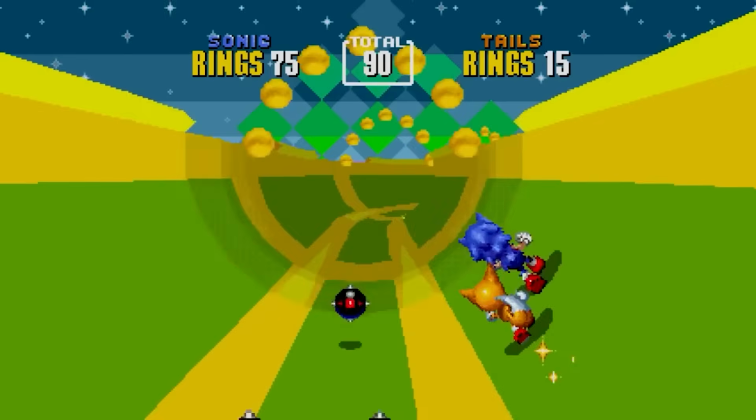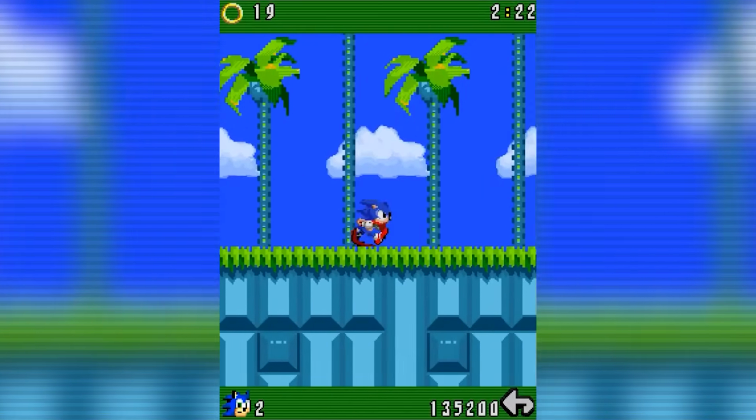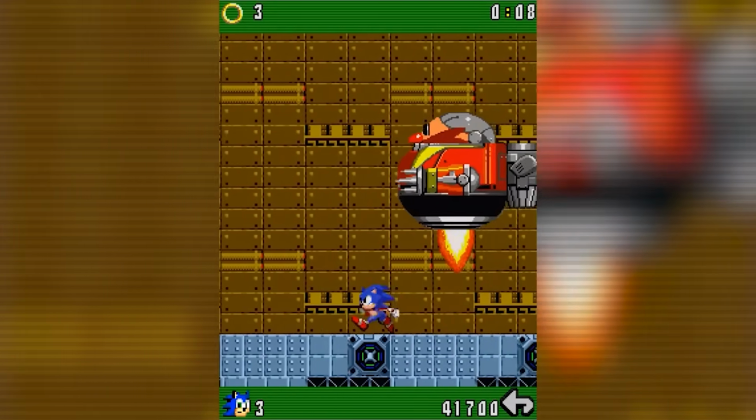There's also no special stages, and in turn, no Chaos Emeralds or Super Sonic. This game doesn't even have boss fights at the end of the second zone. The only boss fight in the game is the Death Egg Robo. And, oh god, did they amputate his legs?